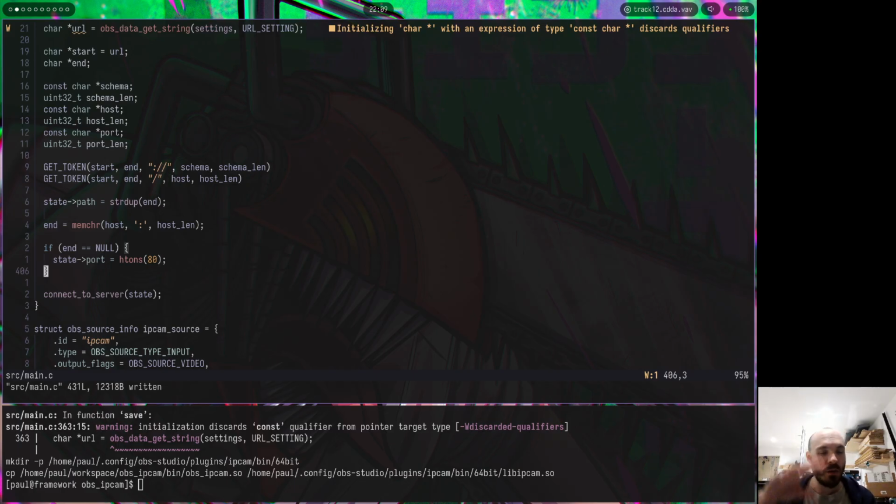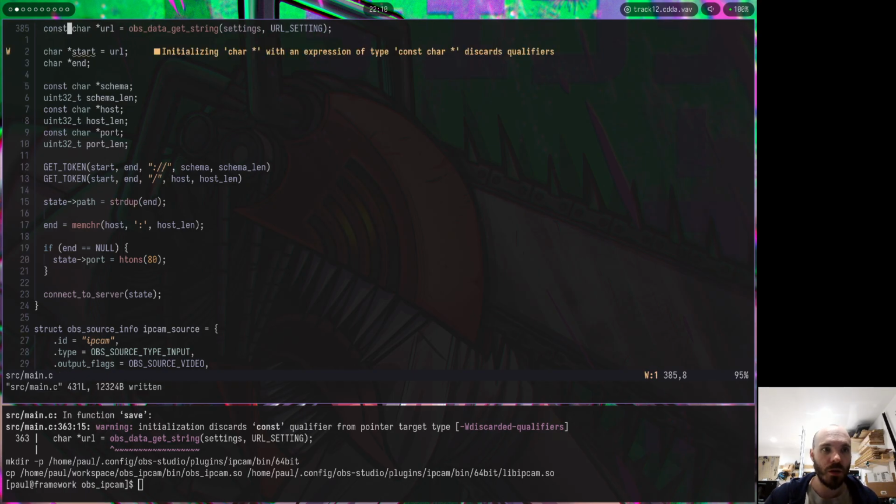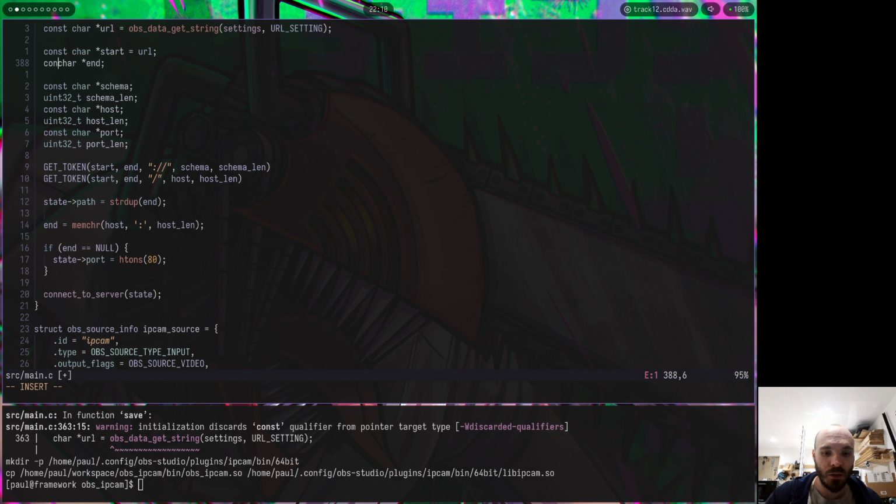And I could check the scheme. If the scheme is this, do this, that, but I'll figure it out at another time. This is actually giving me a const here. And this is going to give me a const. The pointer can change, the data inside doesn't.